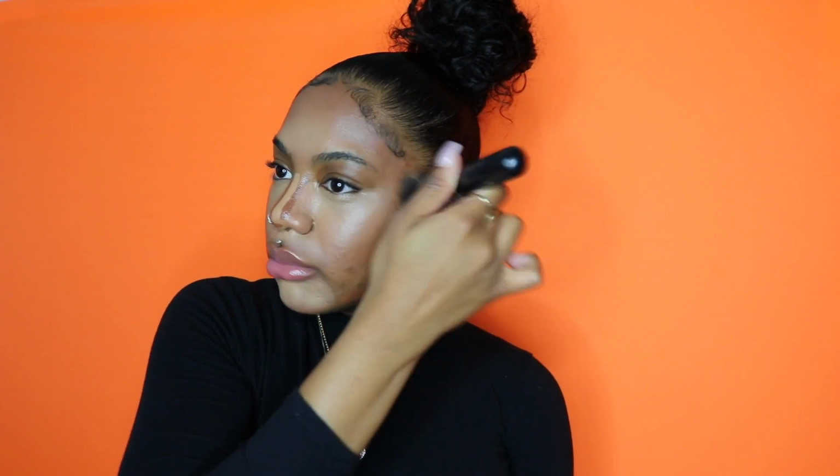So what I'm gonna do is just blend out my concealer first, because when I go in to blend out my contour second, it's not going to be any harsh lines, and when it is harsh lines, it's going to be easy to fix that. So anyway, as you can see, I'm blending this contour up and down around the temples. And we're just gonna make sure everything is blended out and looking seamless and there's no harsh lines or anything. And I'm also gonna go over that line that we stopped blending out the concealer with our beauty sponge. Just go over it so there's no harsh lines. Same thing with the chin area.